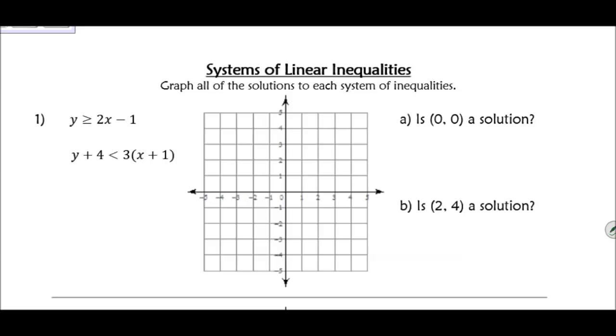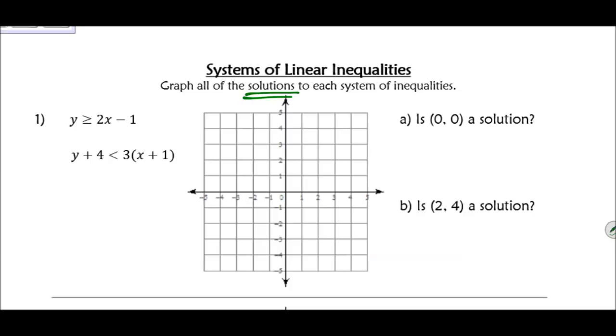All right, now we get to systems of linear inequalities. That basically just means it's more than one inequality together. We're going to shade for both of these. And when we talk about solutions of these, we're talking about the double shaded area, things that are in the overlapping area between whatever we shaded for the first one and whatever we shaded for the second one.